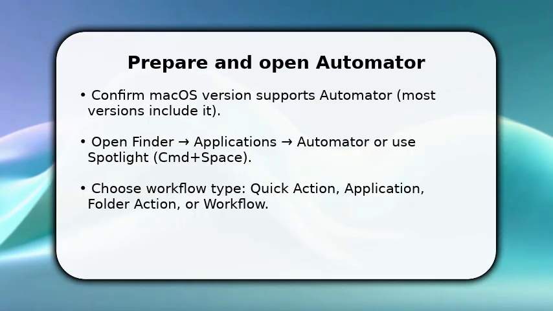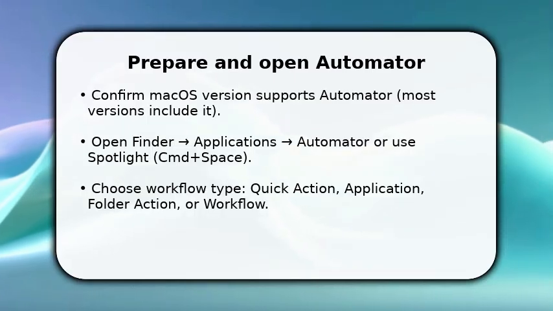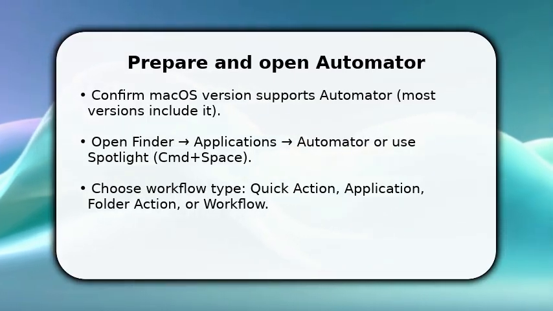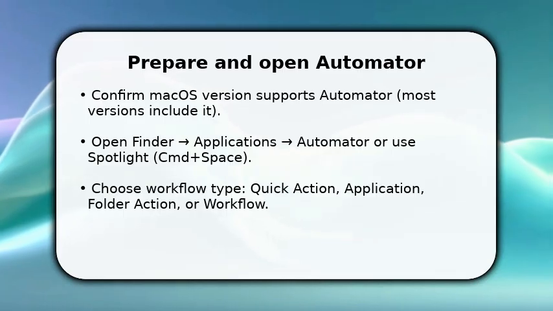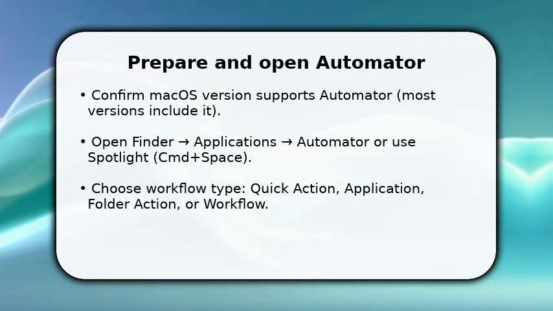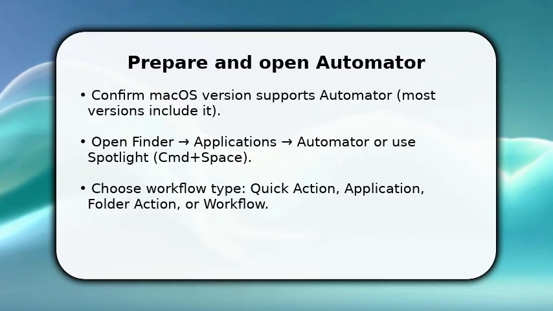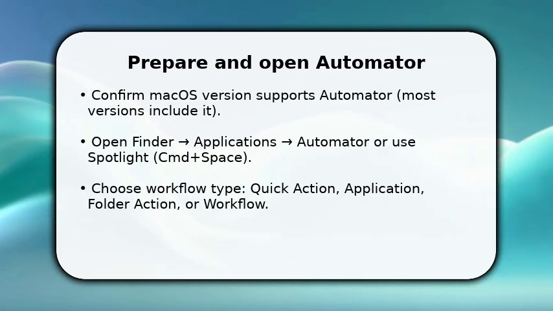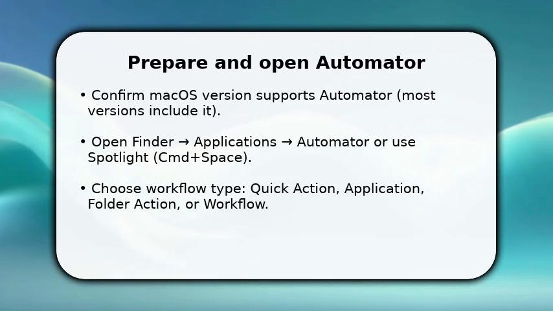You start by preparing the environment and opening Automator so you can create a real automation right away. You'll pick the right workflow type for your need. For repeatable tasks, choose Application or Quick Action. Once done, scan the left action library and enable relevant categories like Files and Folders or Photos.